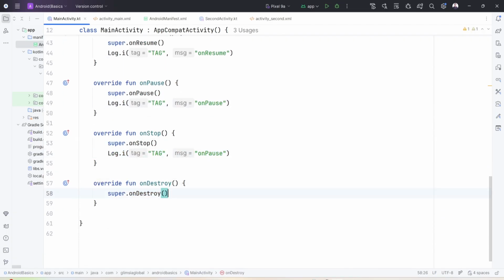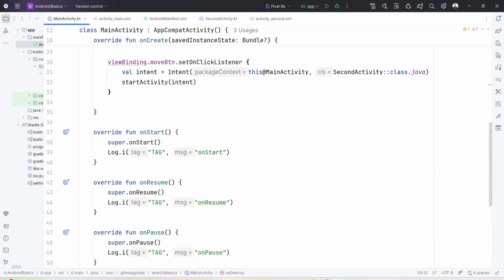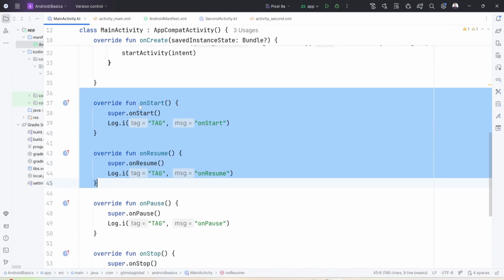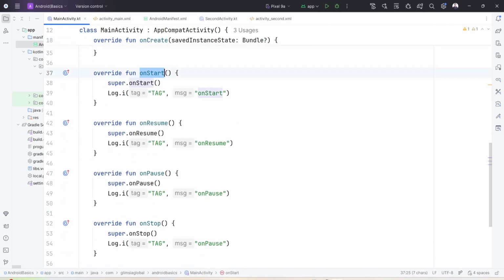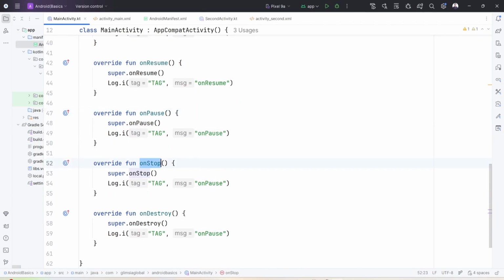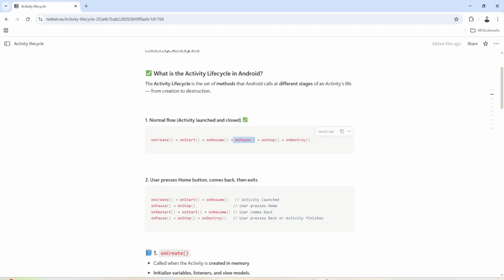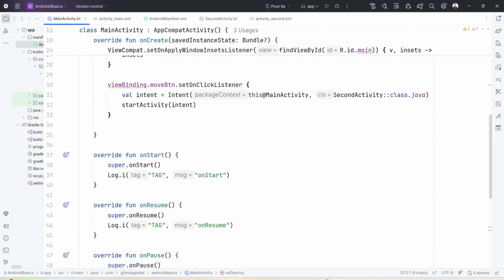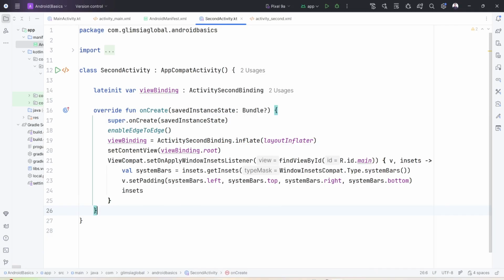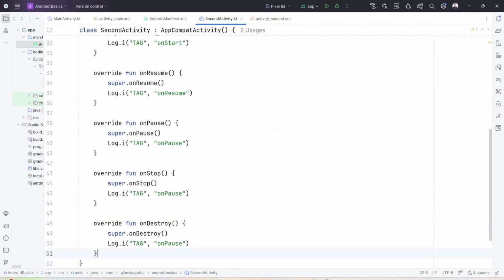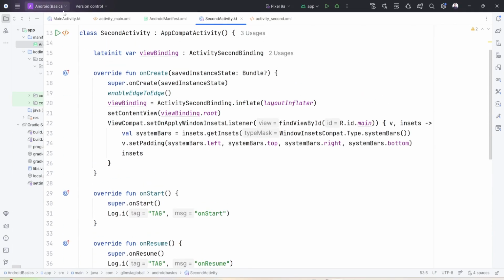This will be called one by one. See, first when we open, at that time these three will be called: onCreate, onStart, and onResume. Then when we close the app, first this one, then this one, then this one, like this. This is the sequence. So here also you can see we have written it, and we will give all the same thing in the second activity, so that we can see this is happening there also.